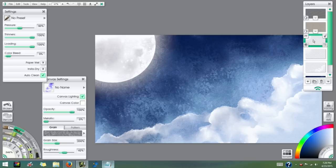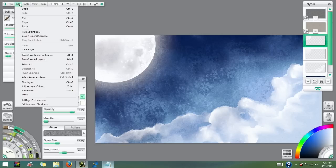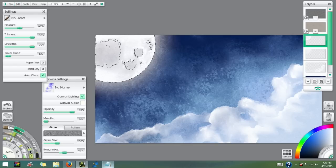I'm going to reselect the top moon, and by going to, let's see, I have this where it's a shortcut key, so hopefully I'm in the right menu. Yeah, there it is. Select Layer Contents. It's under the Edit menu. That'll select the moon color that's on that layer. And by reselecting the blurred layer again and hitting delete, I can clear out some of the color behind the moon to make that stand out a little bit more.